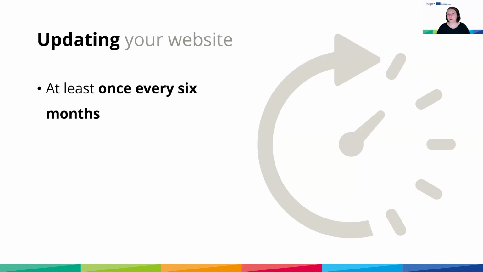For your project website specifically, there's one thing you need to do. You need to make sure that you update it at least once every 6 months. Now, we do recommend you do that more often. The more you do it, the better your audience will be. It will bring people to your site. Your site will seem dynamic. So do update it as much as you can.